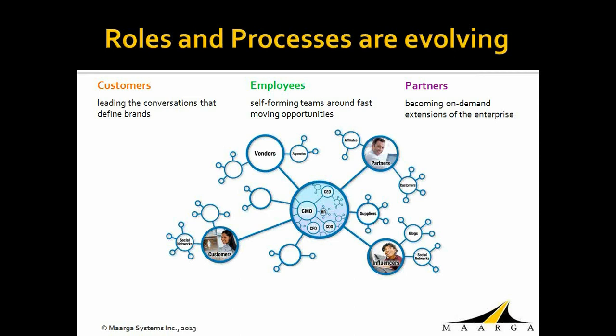Customers are fast becoming sounding boards for brands. They are leading conversations, and their demands are changing by the day. And in order to meet these demands, employees are having to form teams among themselves quite rapidly, and companies are learning that the traditional way of doing business sometimes does not really help this. Similarly, partners, from being passive, are actually becoming on-demand extensions of the enterprise.